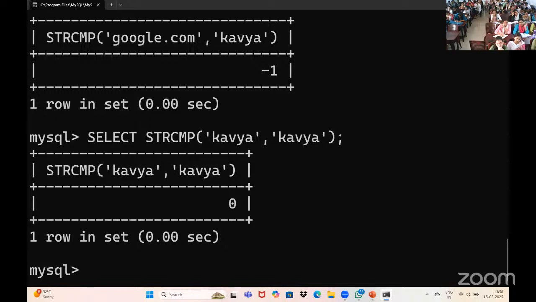Use the word STRCMP. CMP is nothing but comparison. Is it clear? You need to use the keyword STRCMP. In this we have seen three types. What are they? If string 1 is less than string 2, we'll return the value 1. If string 2 is greater than string 1, we'll get the return value minus 1. If two strings are the same, we'll get the return value 0. Is it clear?